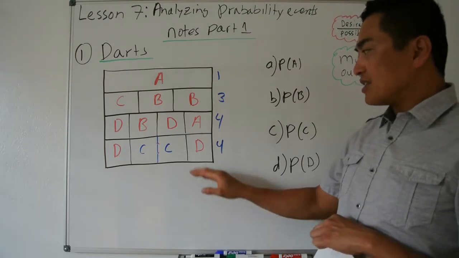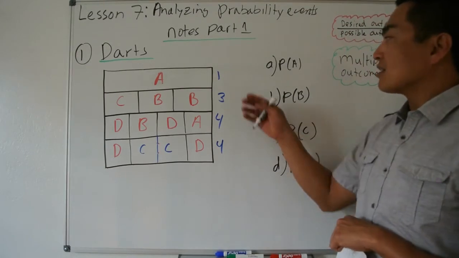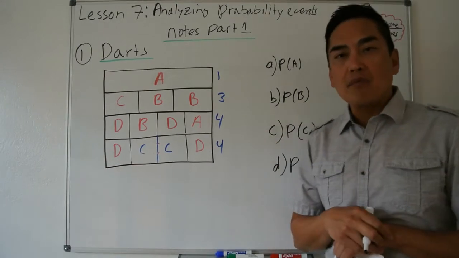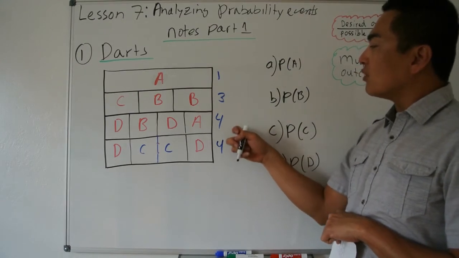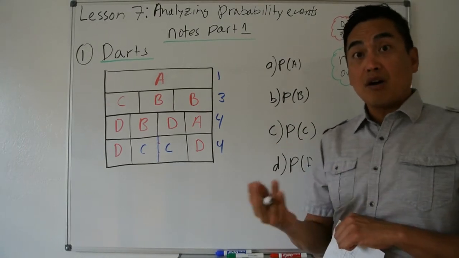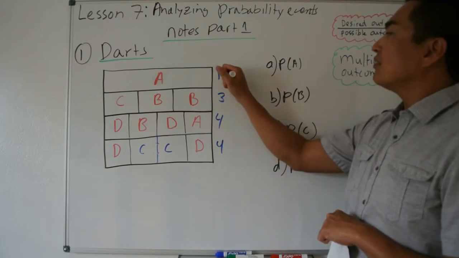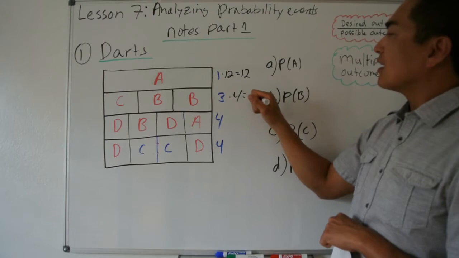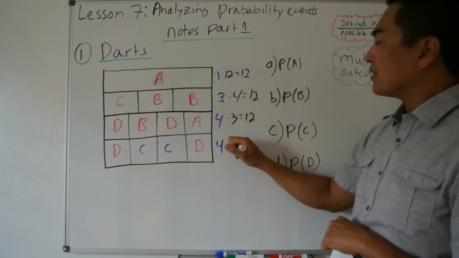Now here's what we can do. We're going to continue what we just did on the last part, but we're going to slice it up a little bit more. Just by looking at these numbers, what you want is sort of like a common denominator. By looking at 1, 3, and 4, I realize that they can turn into the number 12 if I multiply them. Multiply this one by 12, that will give me 12. Multiply this one by 4, that will give me 12. By 3, 12.